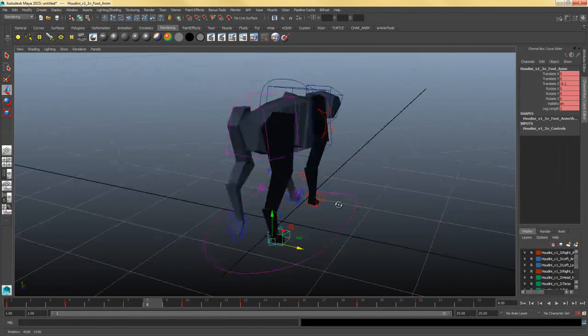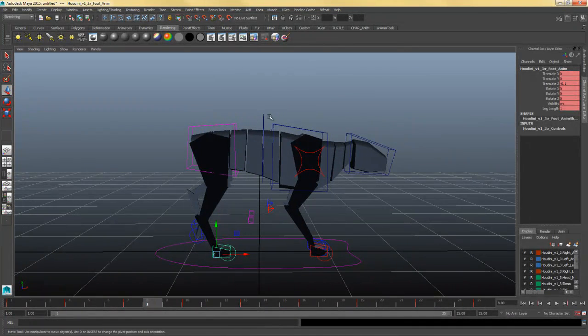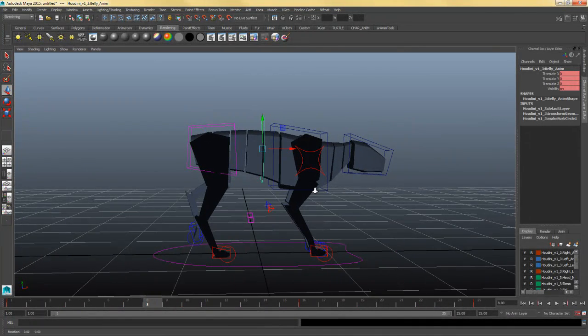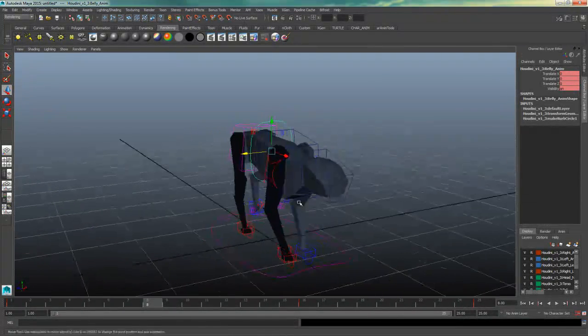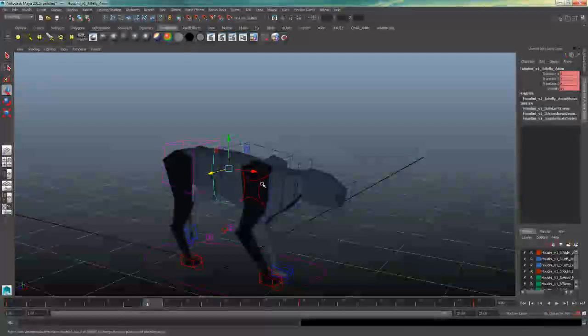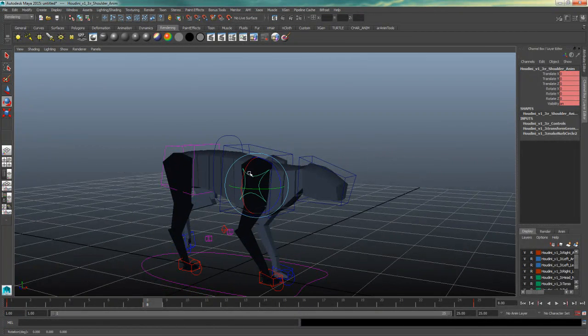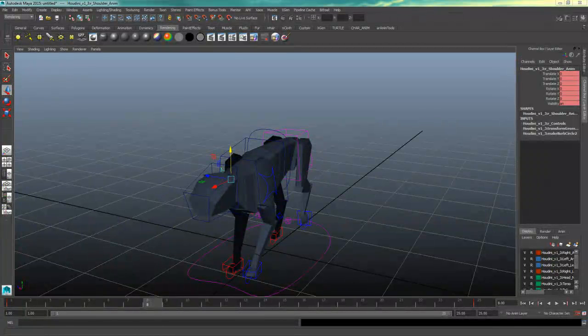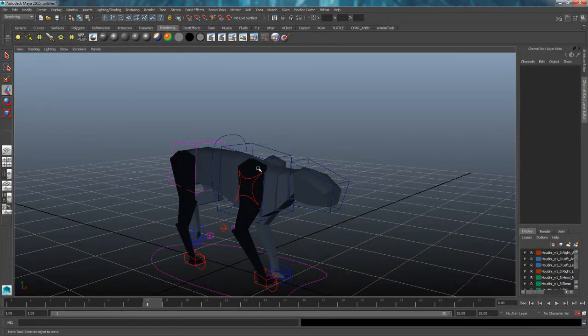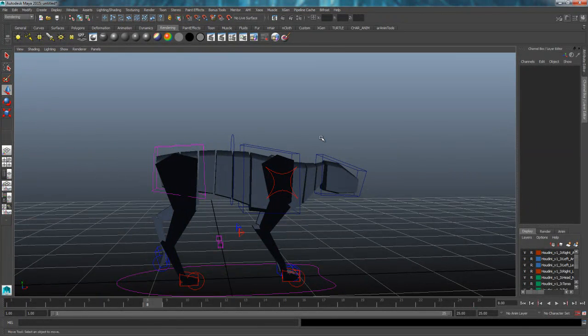Alright, so that's the back paws blocked. I'm going to now work on the front paws. Now the front paws, the forelegs, we need to pay attention to the shoulders here. So on this rig we luckily have options to control the shoulders, and you can translate them or you can rotate them. I actually will translate because I think for this rig it's a little easier to define. And you can spend time researching feline anatomy and figuring out how the shoulders work, but for now we're just going to kind of rough in what looks good and what matches our reference best.